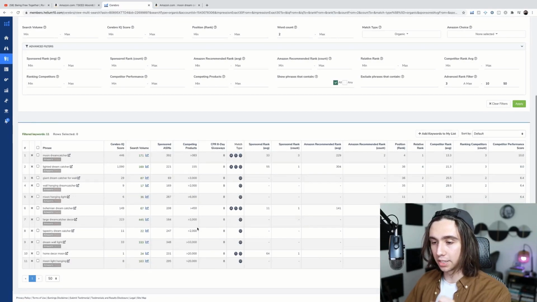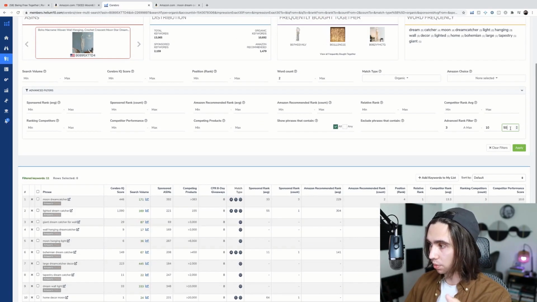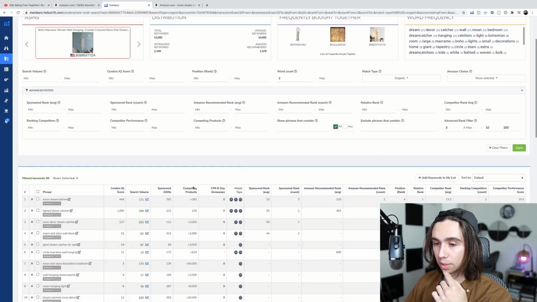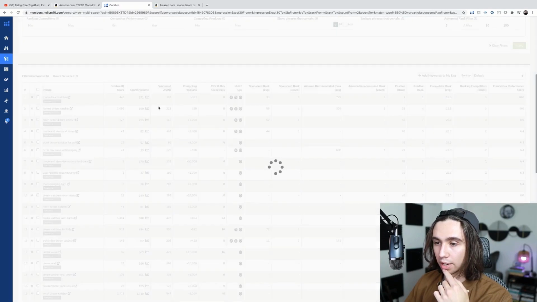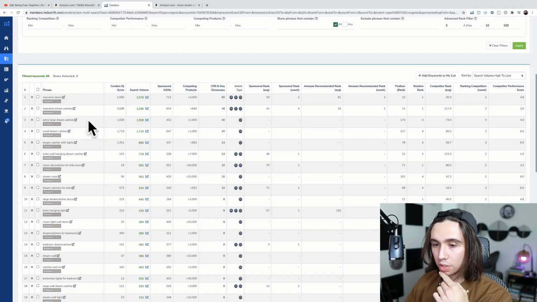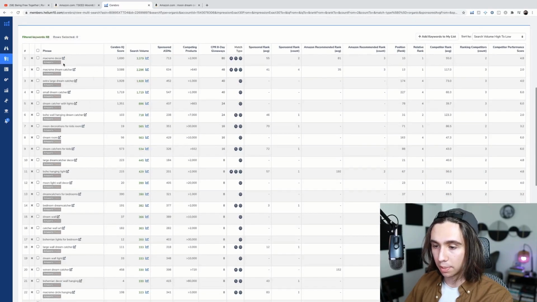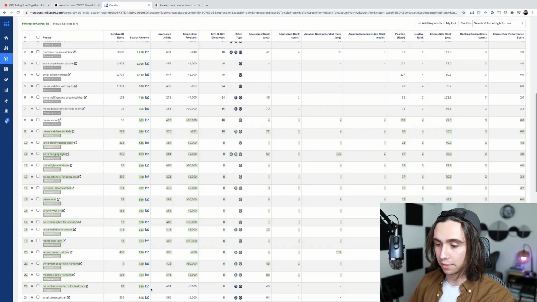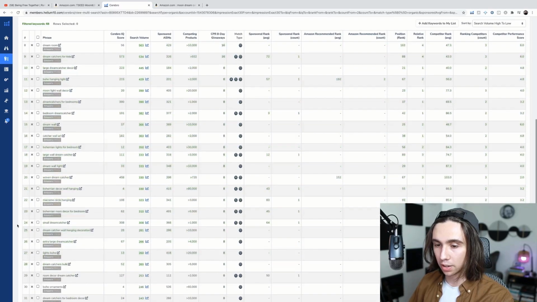So now we're opening up these keywords that are getting overlooked, right? A lot of these aren't going to be things that most people are focusing on. So now maybe we won't put a cap at 50. We'll put a cap at top 100. So they're in the top 3 pages for something like this. We have 68 search terms here. We'll rank by search volume. We have all the ones that we came to know and love from before up top. But as we come down, look at this whole section of 500 to 300 search volume keywords right here, where we have bohemian decor, wall hanging, woven dreamcatcher, large wall dreamcatcher, bedroom dreamcatcher, moonlight wall decor.